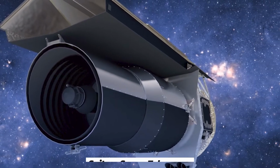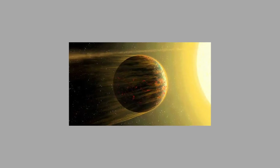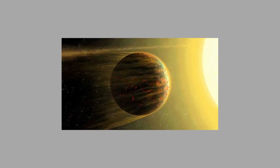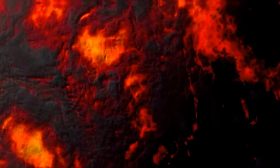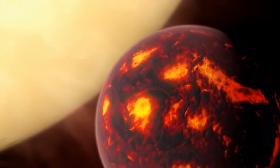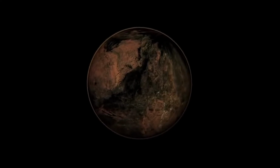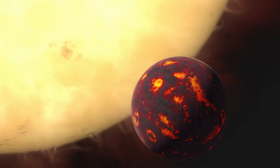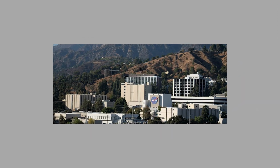But observations from NASA's Spitzer Space Telescope suggest otherwise. The hottest region is offset from the part that faces the star most directly, while the total amount of heat detected from the day side does vary, which makes scientists question if Cancri 55e has a thick atmospheric layer. A conclusion of this observation is that the planet has a dynamic atmosphere that moves heat around, that it could have a thick atmospheric layer dominated by oxygen or nitrogen, clarified Renyu Hu of NASA's Jet Propulsion Laboratory, which is located in Southern California.